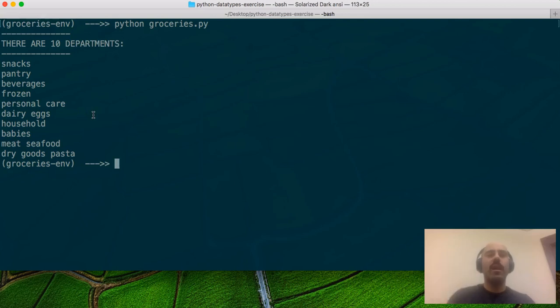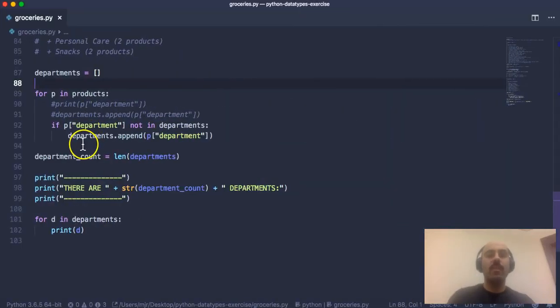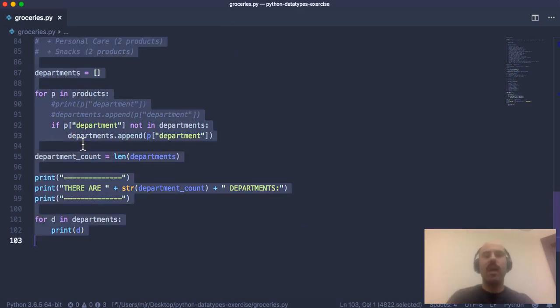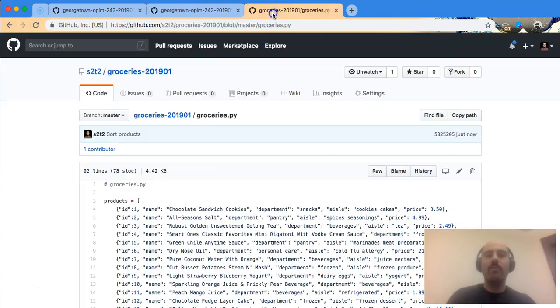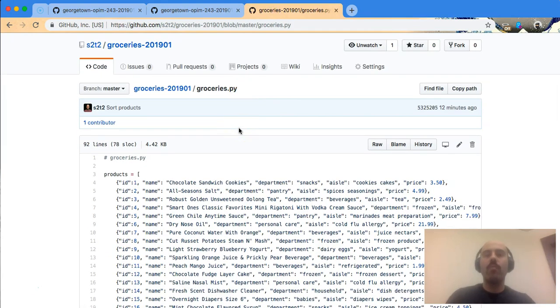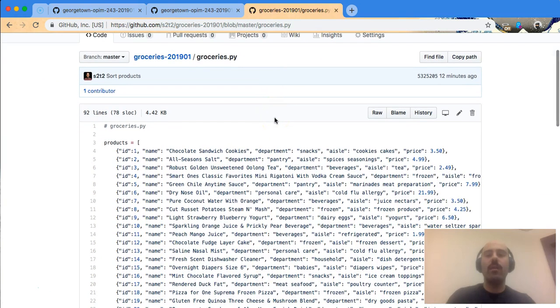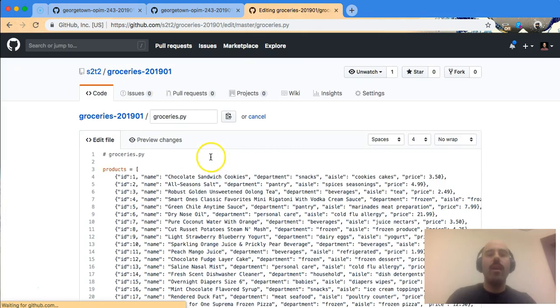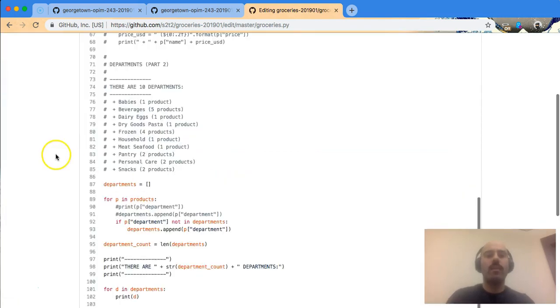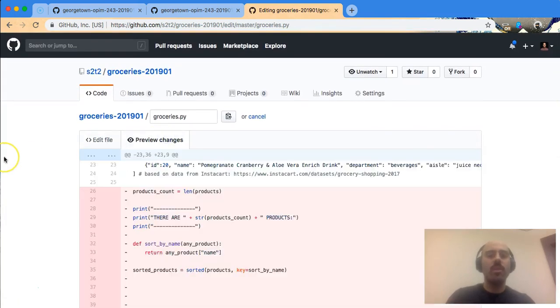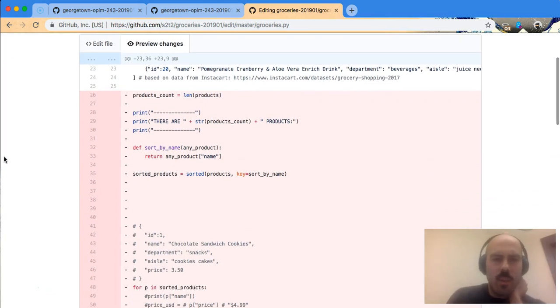That looks great. I think I would like to take this time to commit my code because we're doing something. So I'm going to copy it and go back into my remote repository, my groceries.py, on GitHub. Let's edit this file and overwrite its contents. We can preview those changes. Let's see what we just did.